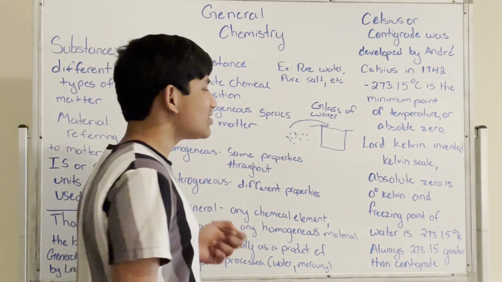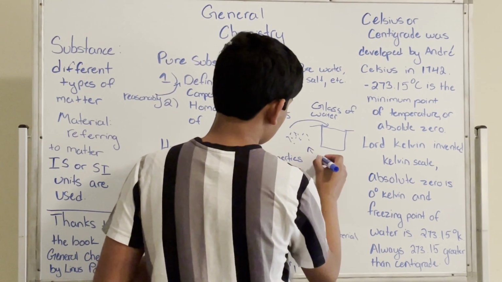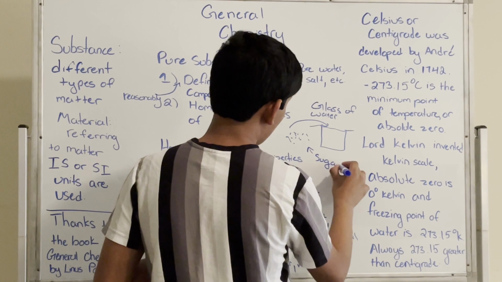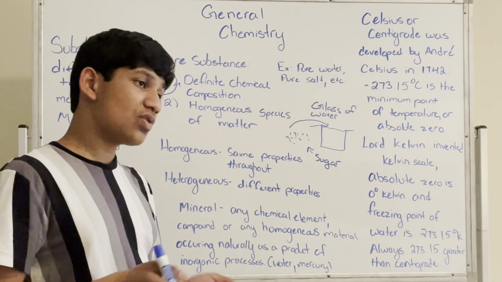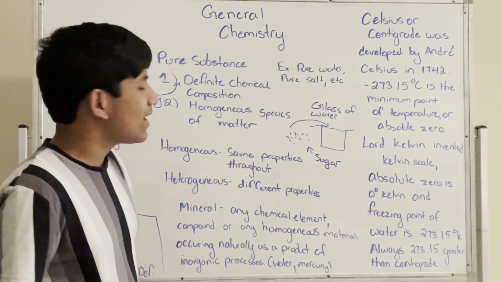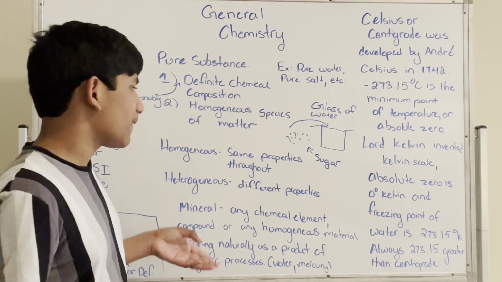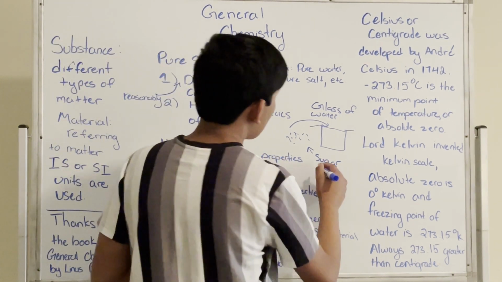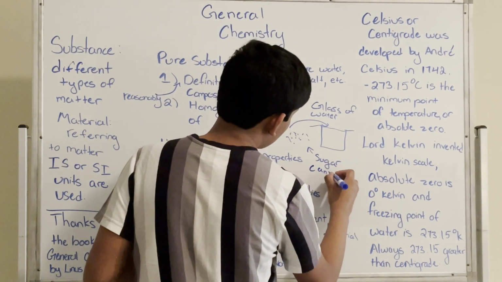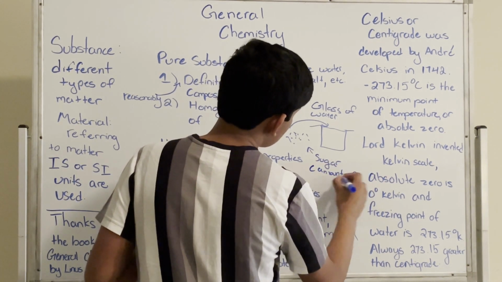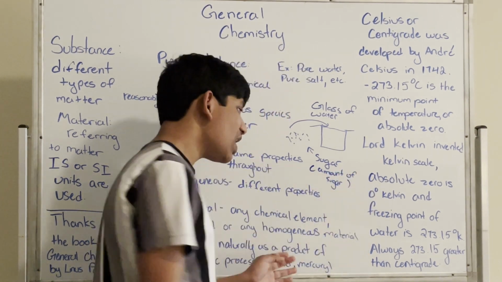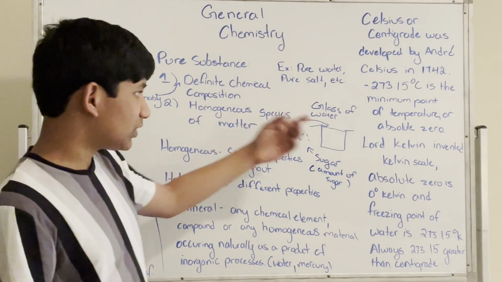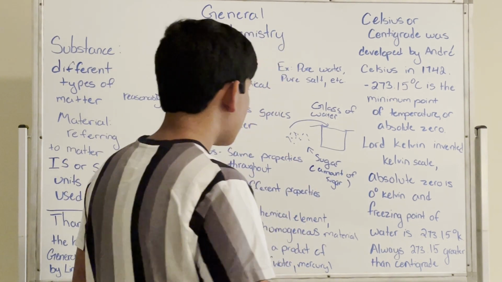But this is determined by the amount of sugar dissolved. Because if we add more sugar, we have more sugar dissolved in the water. So a little bit more, one could say, reasonably definite chemical composition. So that's why the variable here is the amount of sugar. And in general, we're not supposed to have any variable terms over here in the definition.